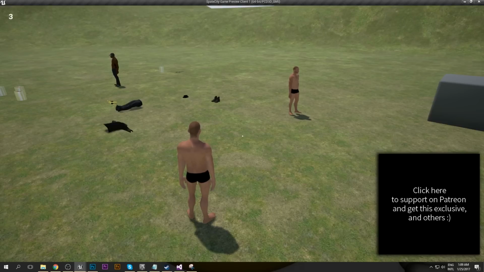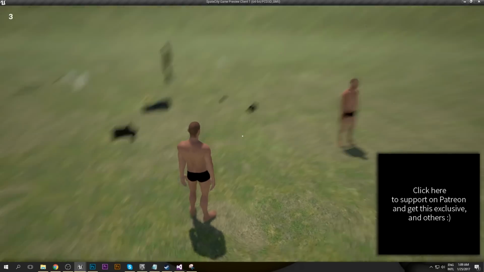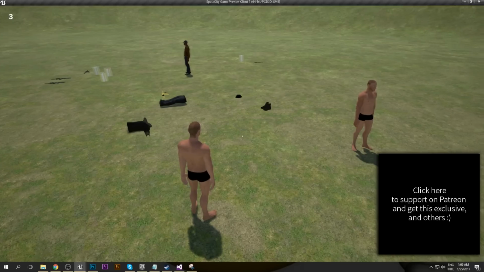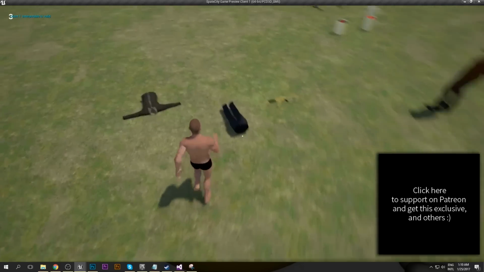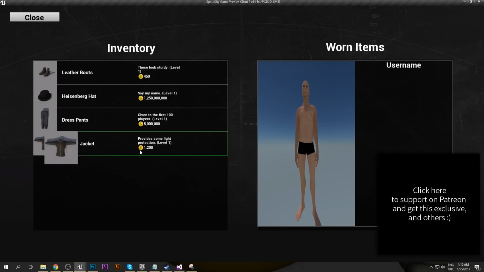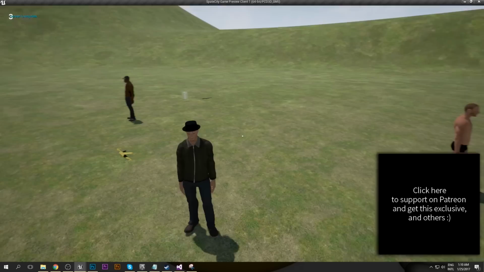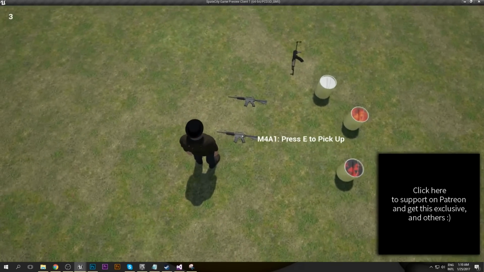Anyway, so this system is a little bit more based around online, so it's fully networked. So if you're looking to make a game like H1Z1 or Rust or DayZ, then this is a much better system. And the way it works is pretty much the same deal. It's an item system that uses the same core fundamentals, but it's also integrated with a clothing system. It's networked. You still have the crafting system.